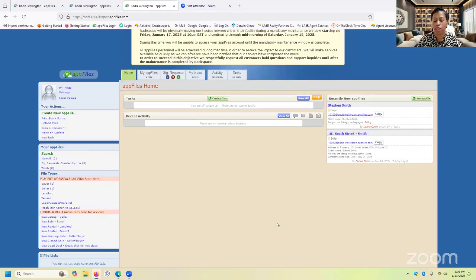Upal, you can just go to appfiles.com and then log in. It'll take you to that first login page. It's very straightforward. There are no other pages you could go to. When you log in, it'll put you in the correct location for you.